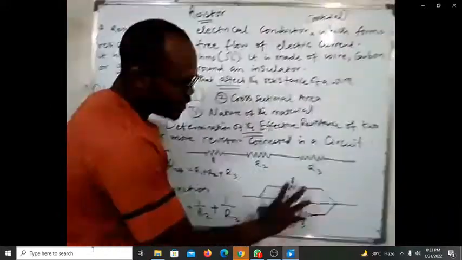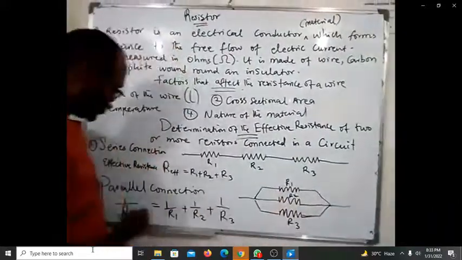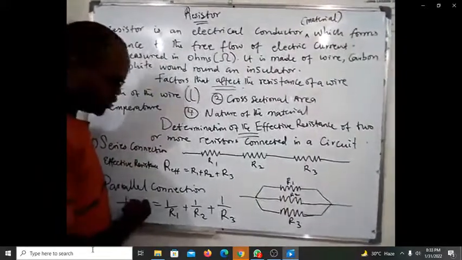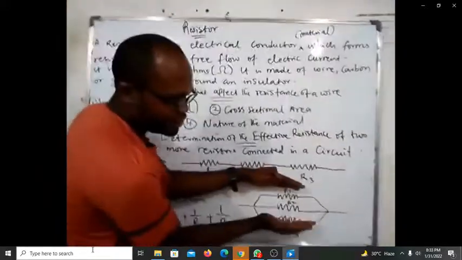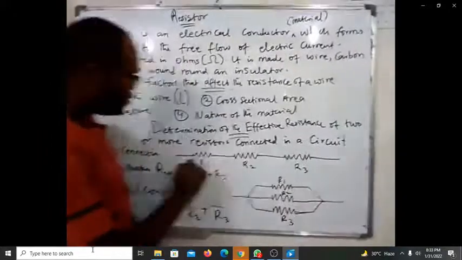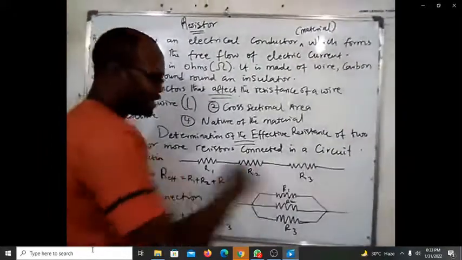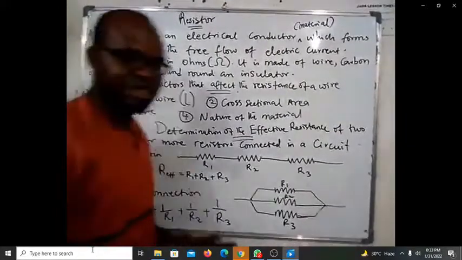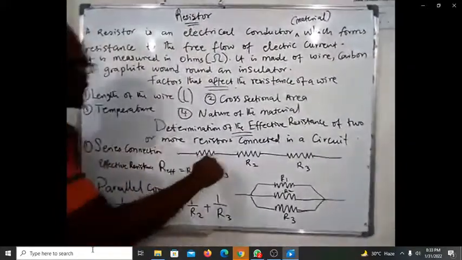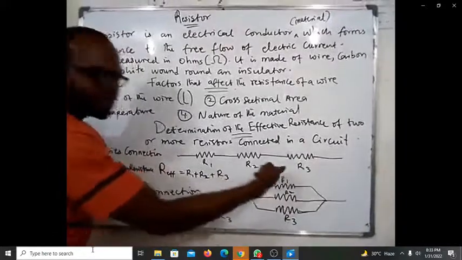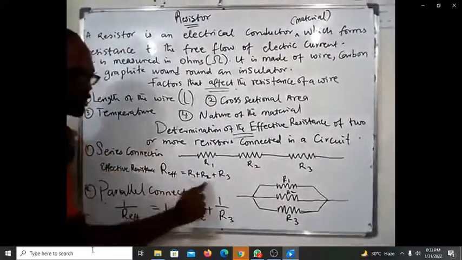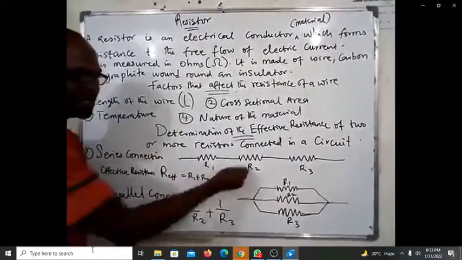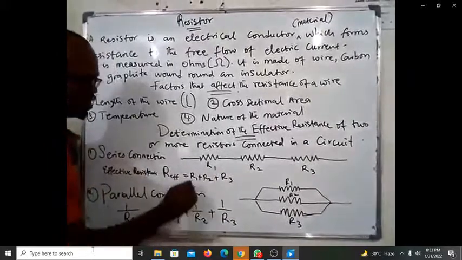You understand? Whenever you have a structure like this, we call it what? Parallel connection. Because they are in parallel lines. Can you see the resistors? They are in parallel. But this one that is meeting one after the other, the terminal of this one meeting with the other one is known as what? Series connection. Is that clear? So whenever you want to find the total resistance for a series connection, you simply do what? Add up the individual resistance. Is that clear? You just add them up.